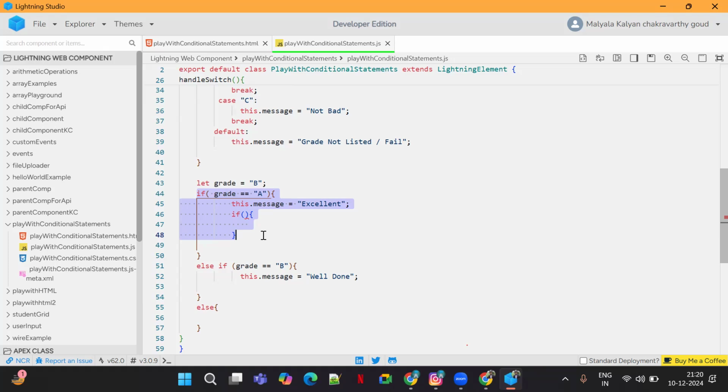Conditional statements are good, but there is something called loops. Have you ever heard about loops? For loop, while loop, do while loop.